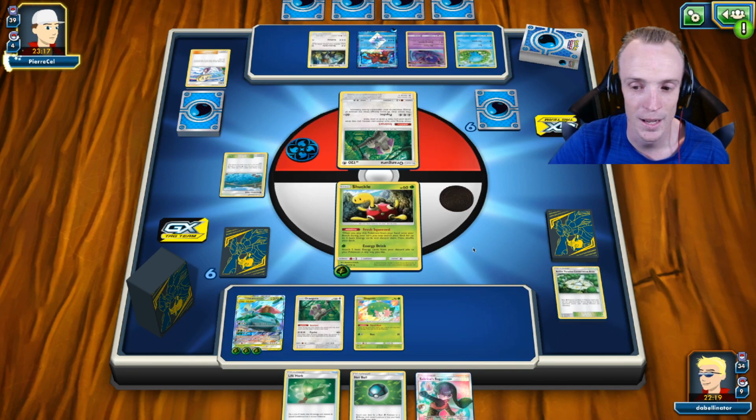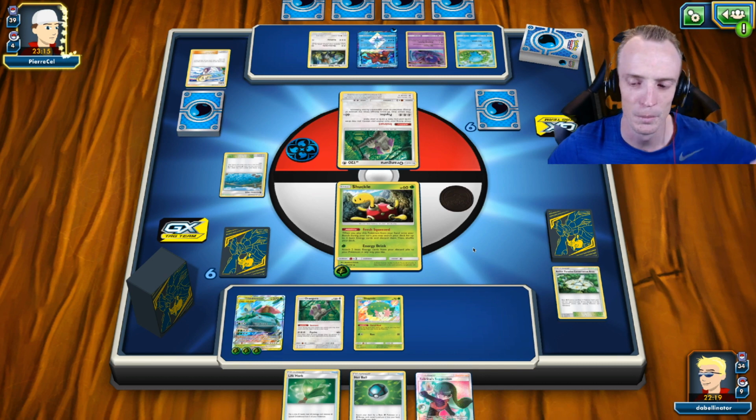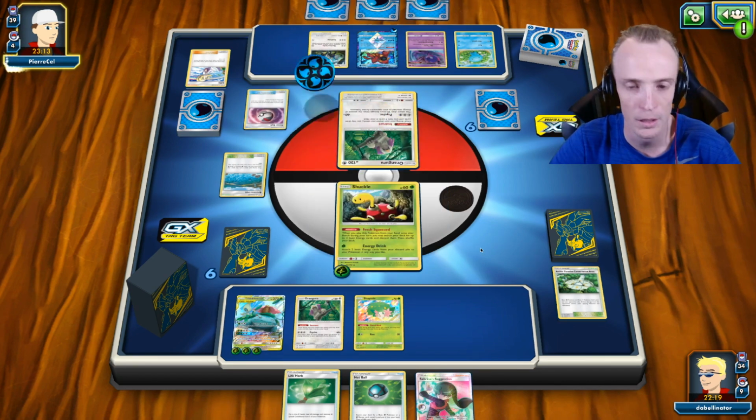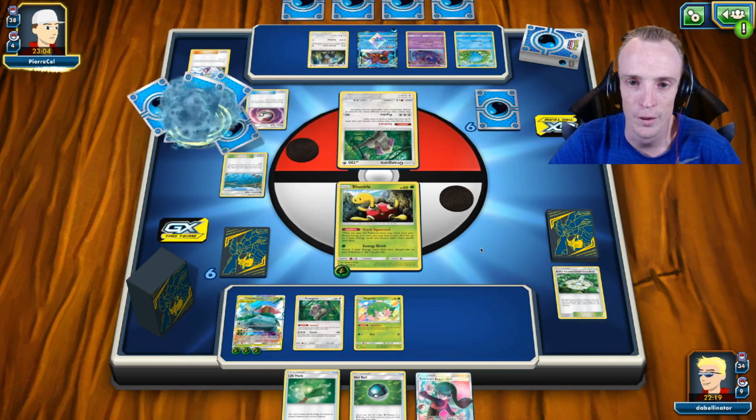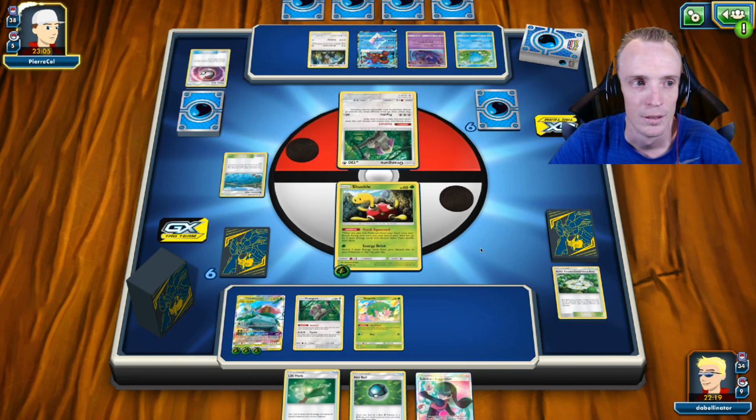So he did have the stadium to oust it straight away. That's the reason I was a little bit hesitant on running the stadium immediately. But oh well. Got one heads on the timeable. It's going to go and get the Naganadel first. Does he have the Quagsire as well?